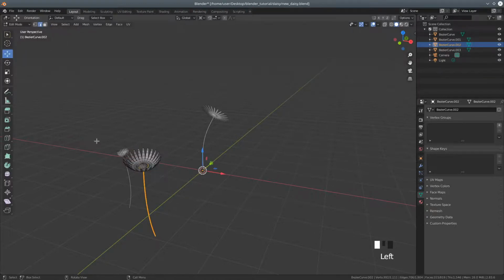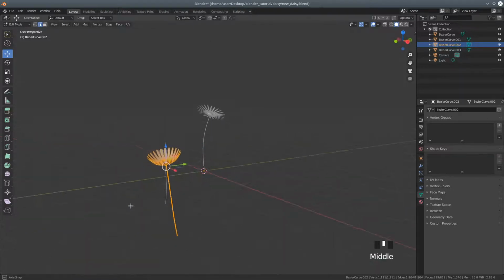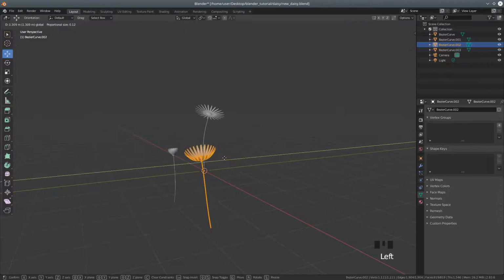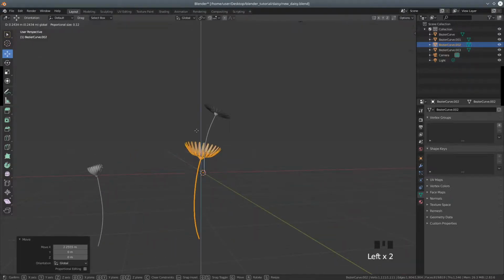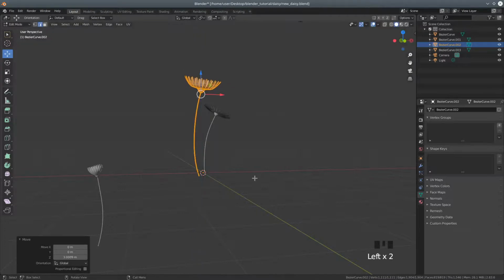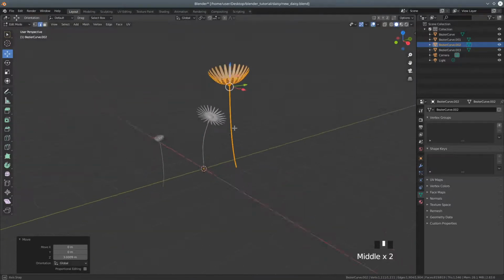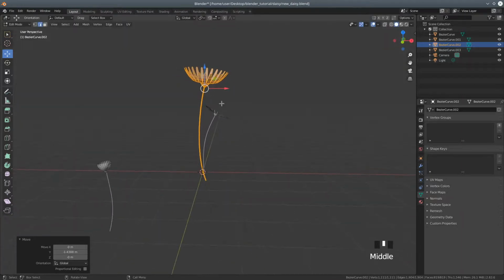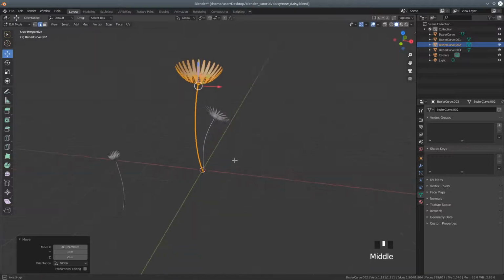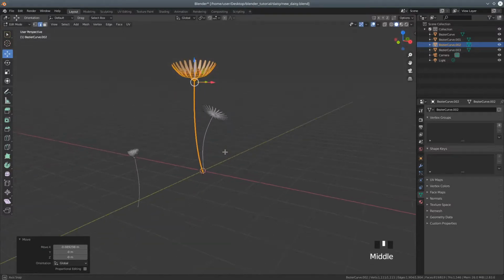Into edit mode, select it all. Move to medium point selection so we can grab it. Just changing the view around. You can see how difficult it is to position things accurately when you're working in 3D. I might rotate that a bit.